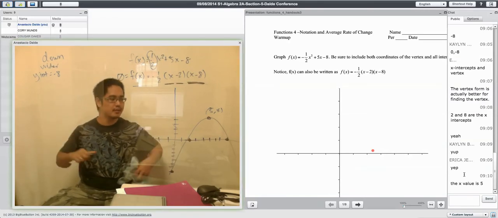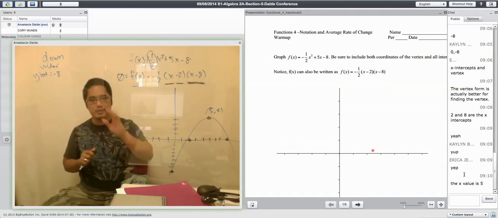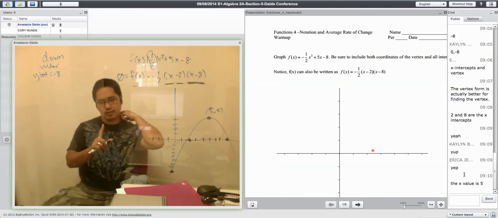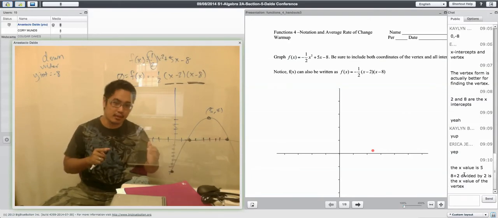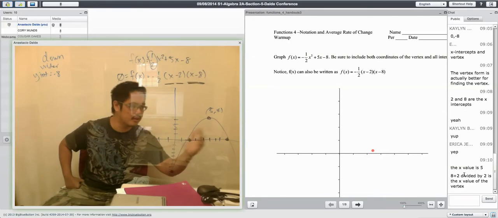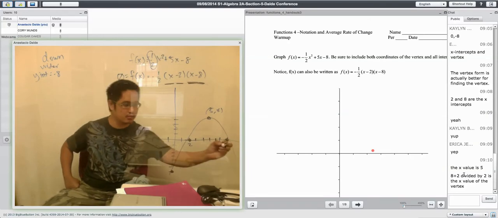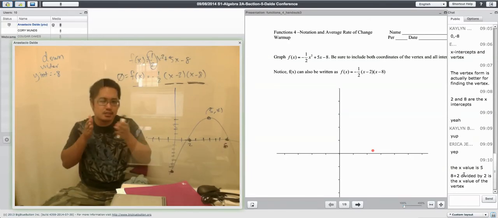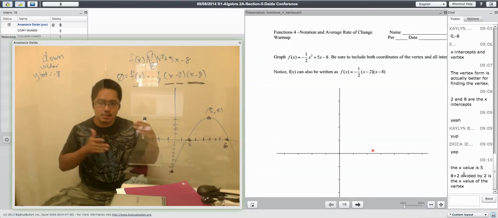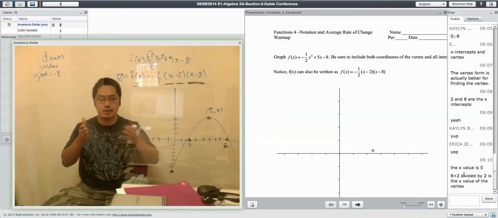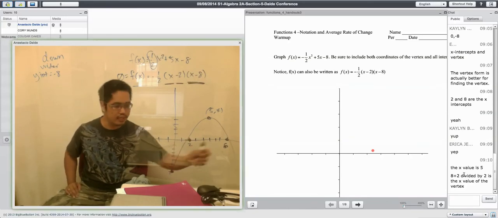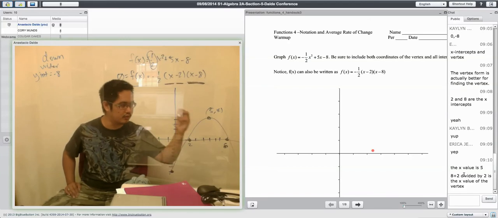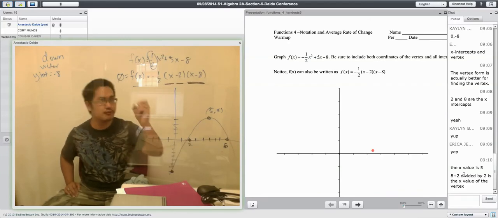All right. There's a sure way to figure out where the vertex is, because you know that if this is the x-intercept and this is the x-intercept, then the parabola is going to be symmetric about these 2 points. So if this is 2 and this is 8, we want to figure out, well, where is the middle of these 2 numbers? To figure out the middle, you just simply find the average. To find the average, you add up the 2 numbers, and then you divide by 2. So you have 2 plus 8, that's 10, divided by 2 is 5. So we know that the vertex is going to be at 5.